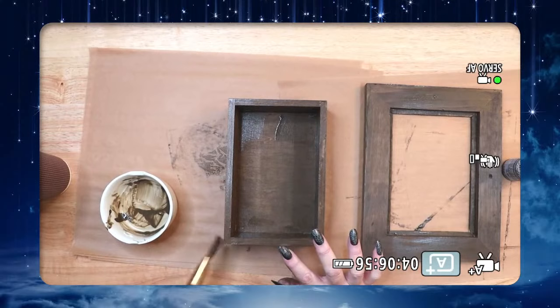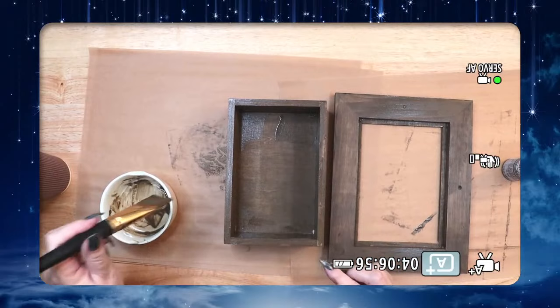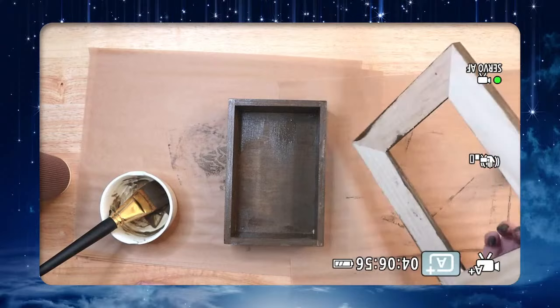It's going to be like that and then like that, once it dries. Should I do the back of this? Yes, I should. Don't be lazy.